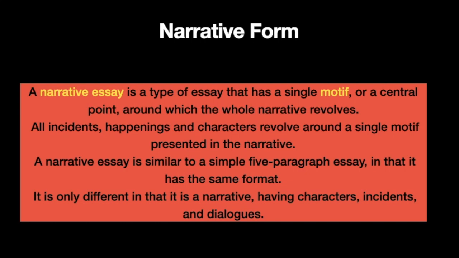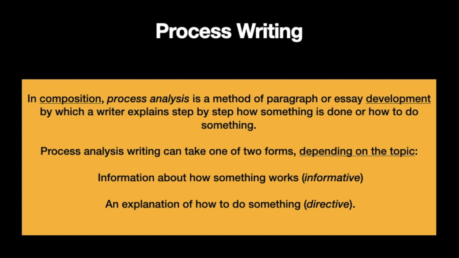Narrative form is a type of essay that has a single motive or a central point around which the whole narrative revolves. All incidents, happenings, and characters revolve around a single motive presented in the narrative. It's similar to a simple five paragraph essay, but the only thing is it has characters, it has incidents, and it has dialogues.